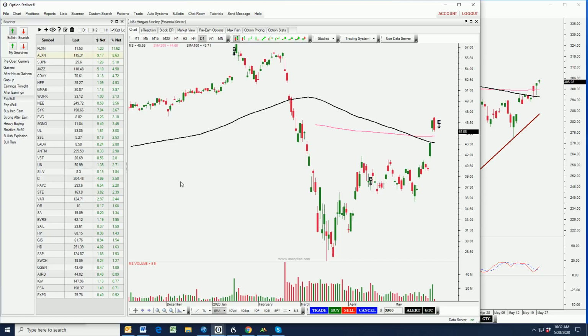If by chance I've got some really nice gains in the stock, I can take partial profits into the close, but I can leave the remaining overnight. And if I get into trouble on the trade, I get maybe a little market curveball that's thrown at me during the day, as long as the stock is holding up well relative to the market, I can weather the storm. I can hold it overnight if I need to. Now, that's not my original intent. For all day trades, I want to be in and out as a day trade, but I at least have the latitude of holding overnight if I want to.